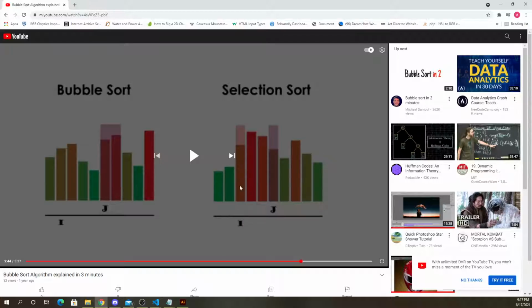as the I increases, you never look at the previous numbers because when I is 0, J is going to be 1, J is going to be 2, J is going to be 3. It's going to check all of them, and if any of them are smaller than what I currently is, it's going to switch it. And then when it's done looking at all of those, it's going to end up putting the smallest one in there. Then it's going to look at the next one. It's going to check if anything else is smaller than it. If not, it's going to move on to the next one. So it's never going to do these extra steps from the beginning. Where this one goes through the entire thing, this one only looks at the rest of it.